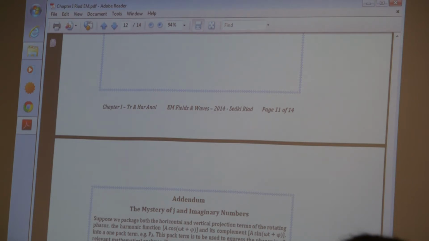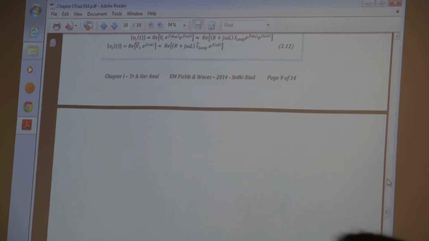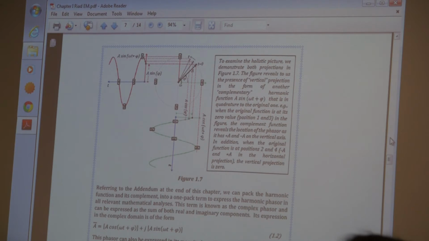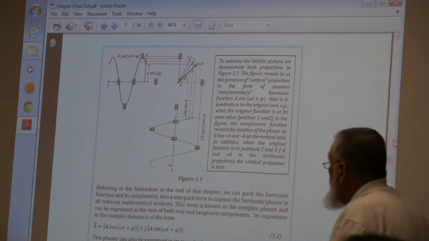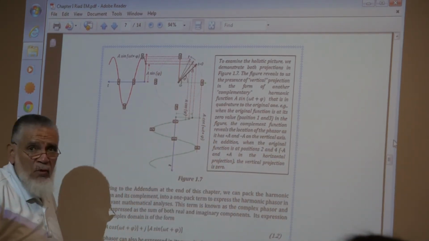This is a good read that you can read in a short period. At the same time, you get some insight about this quantity. And the whole idea is, if I were to go back and talk about harmonic analysis, basically harmonic analysis is represented by projection of an angular motion of some form.